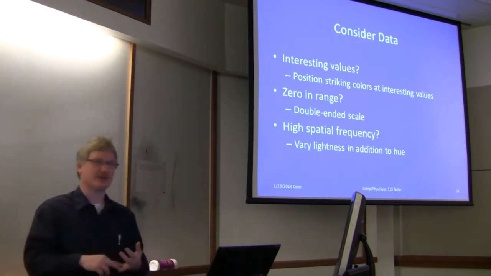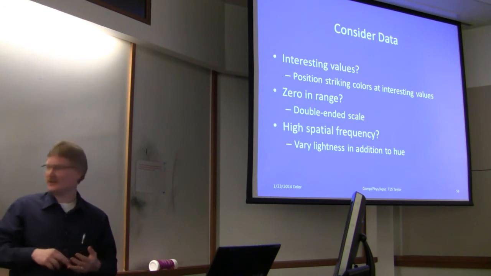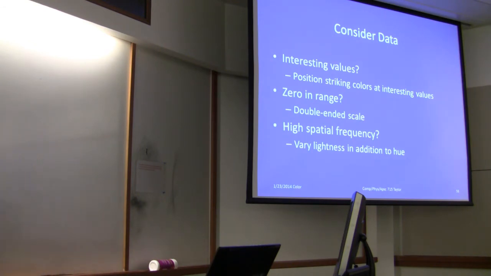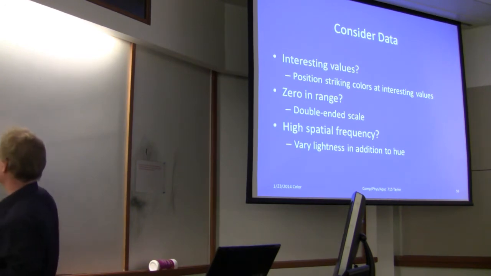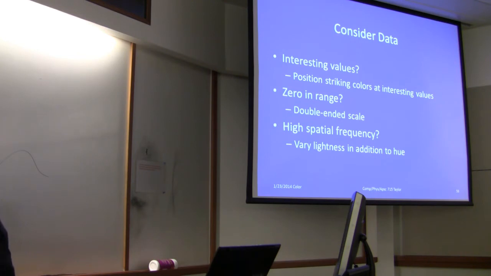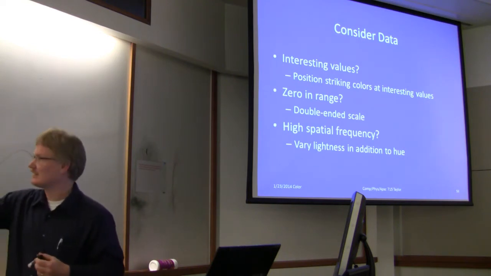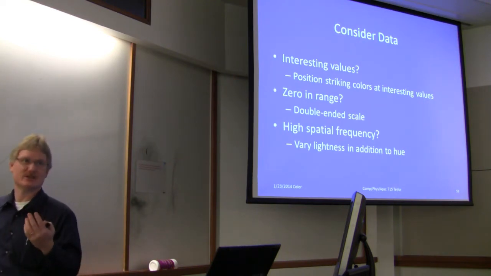If there's high spatial frequency, and this is jargon, what this really means is there are small features and you care about seeing them. So just to go a little bit off topic, this is a low spatial frequency. This is a higher spatial frequency. This is a very high spatial frequency. This is basically a sine wave, and the frequency in space goes up and down.